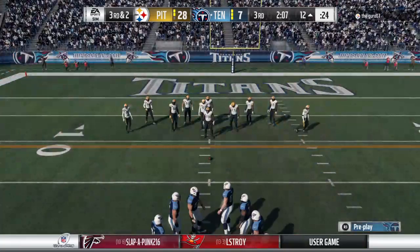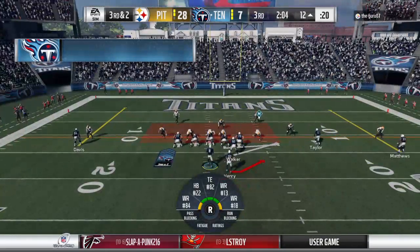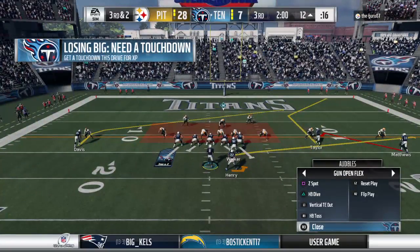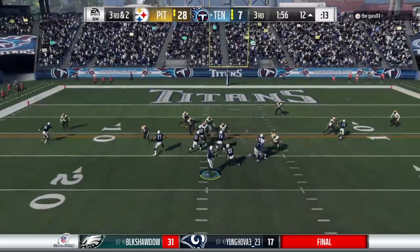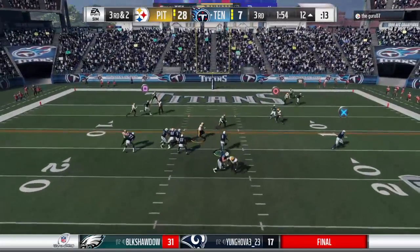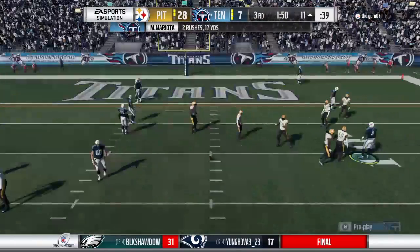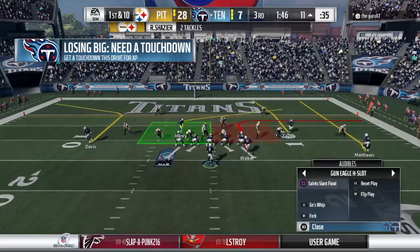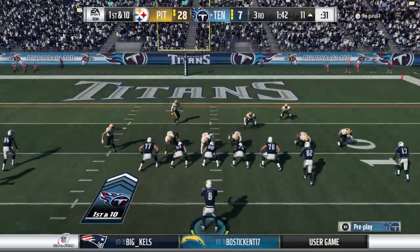The Titans on third down. They've converted 3 out of 5 thus far. This time they face a 3rd and 2. Mariota now. Flushed out right. And he gets the first down yardage before he's brought down just outside the 10 at the 11. The improvisation gets him only a couple, but that's all he needed. First down.